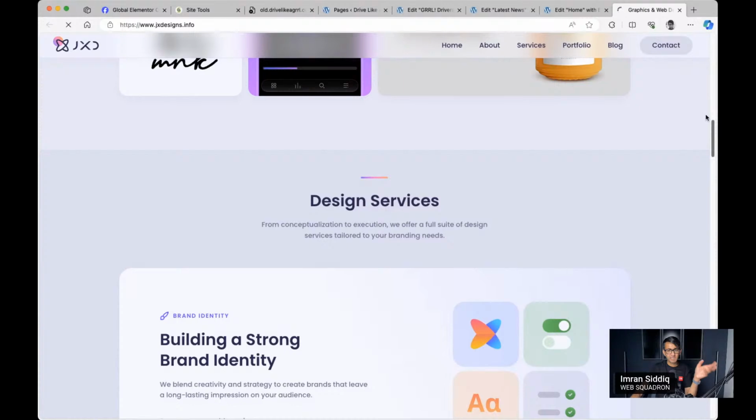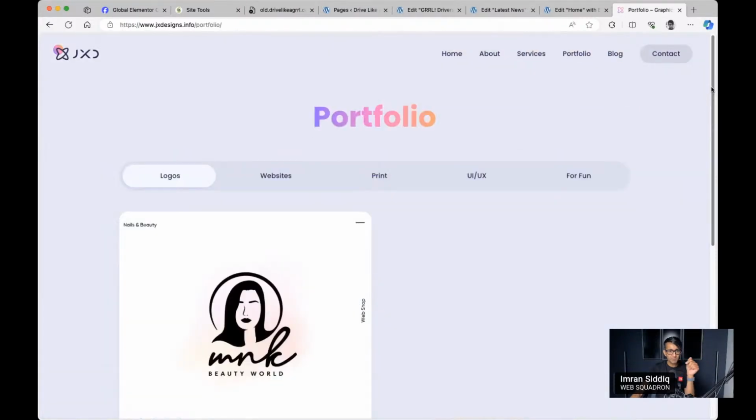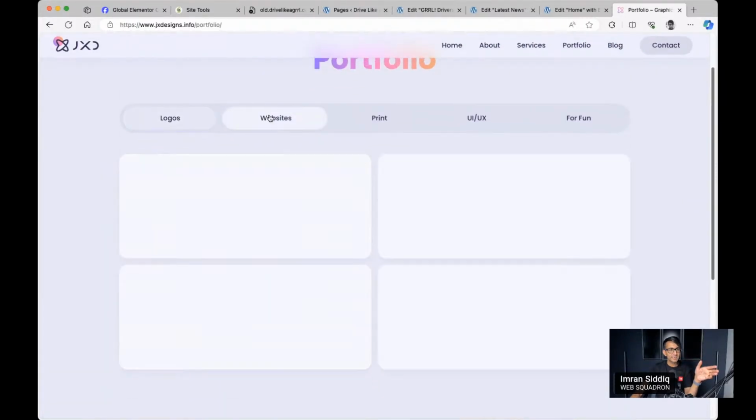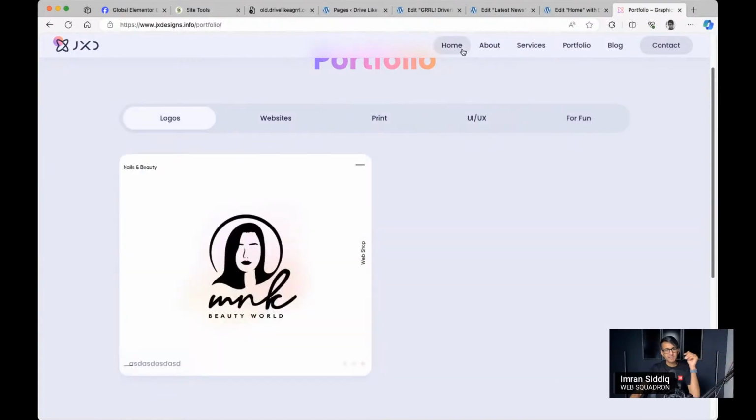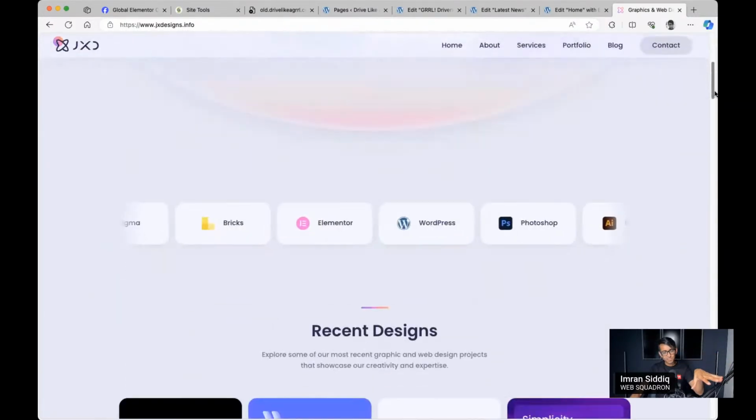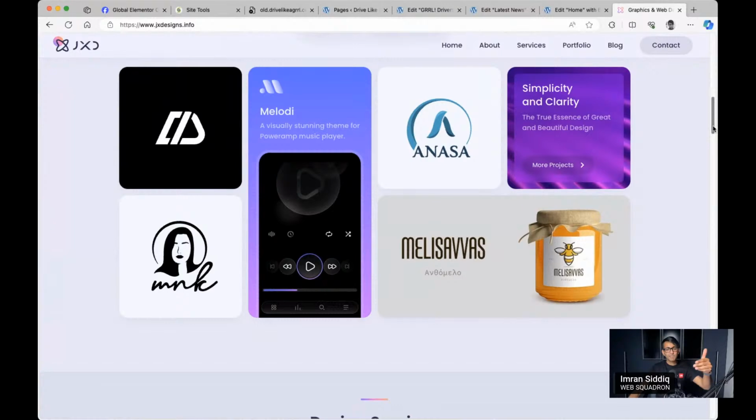Out of curiosity, I'm just going to go to your portfolio. So I can clearly see you're going to have something like this. So you're still building it out. That's fine. I just think for the home page, I get the impression more that it's a graphic designer rather than a website designer.